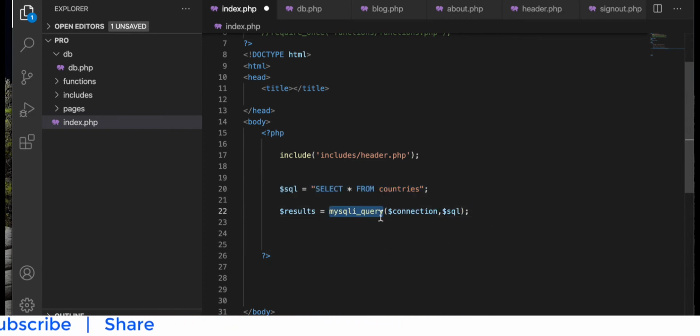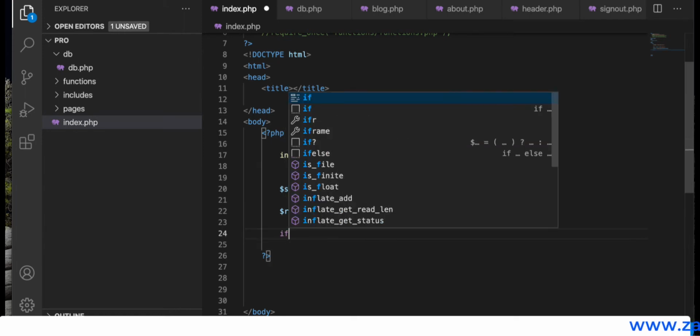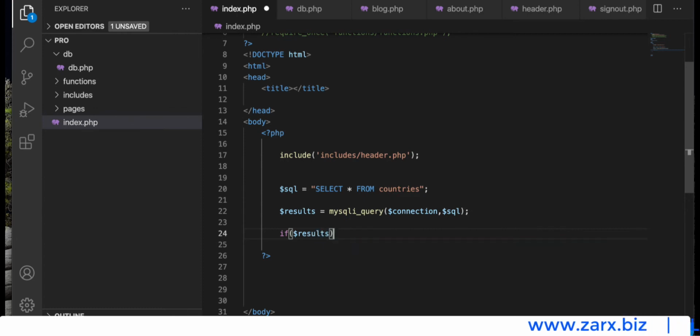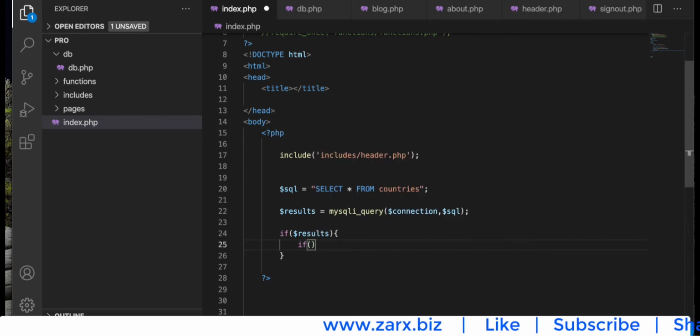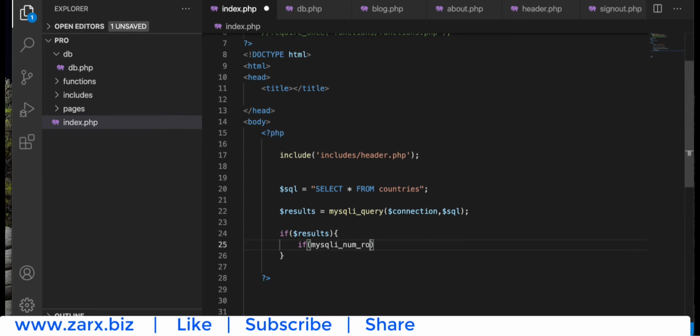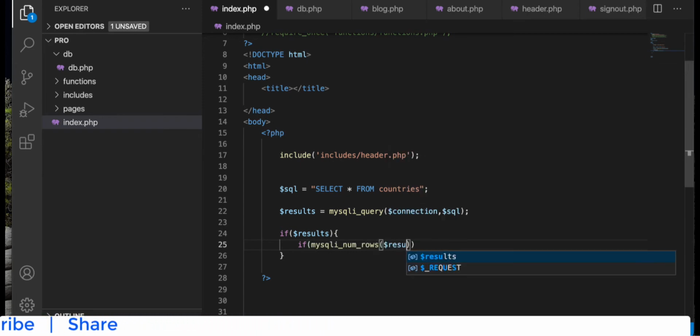Here we want to check if the result has something. So if $results, so if we have any data in it, then if mysqli_num_rows, and we pass this variable $results in it.